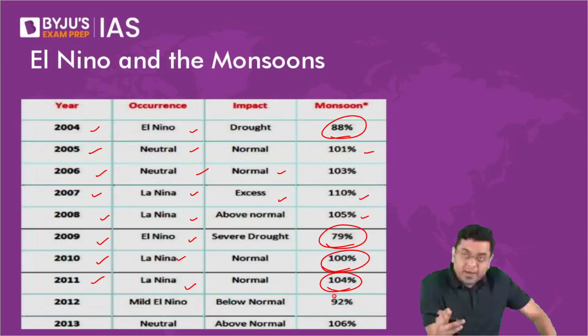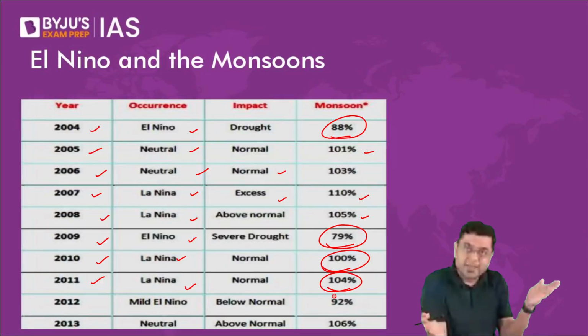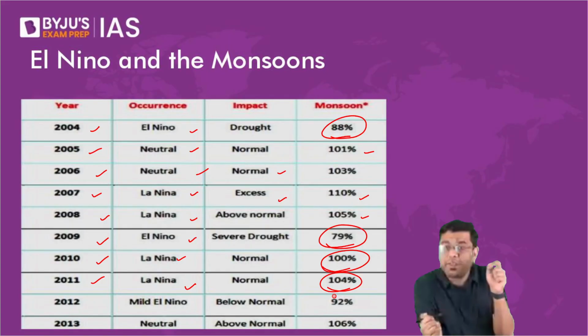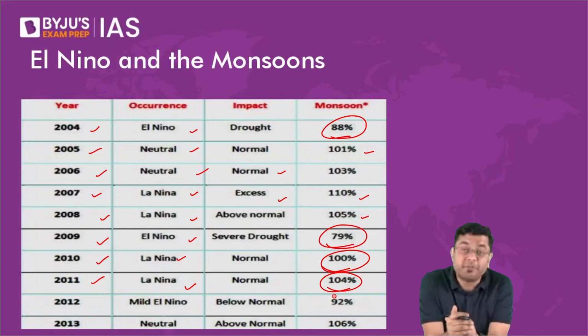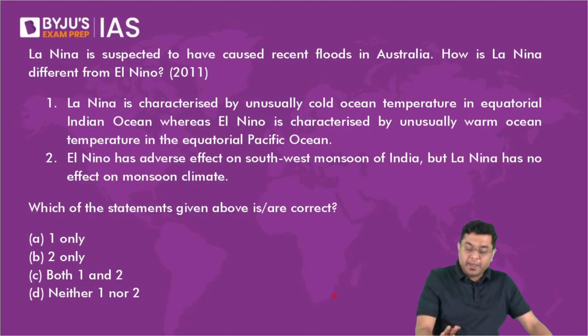Now, this year, it is changing to neutral to El Nino characteristic. Next year is projected to be a strong El Nino. Even this year, from the month of September onwards, there is an expectation that the amount of rainfall would reduce because the Pacific is heating up. The Pacific is already warming up. Okay. Now, that is the aspect of El Nino and monsoon.